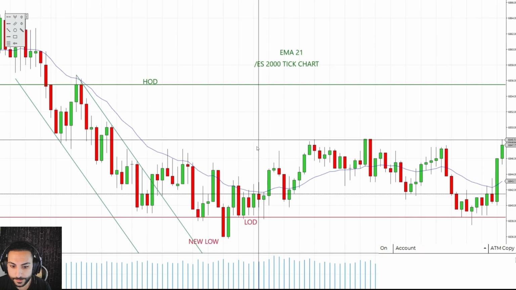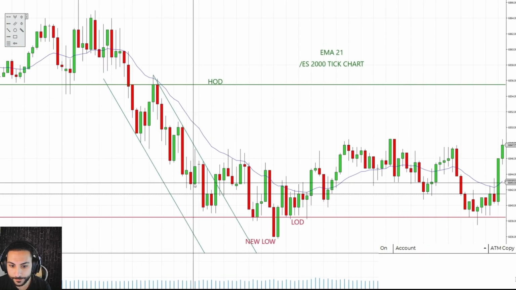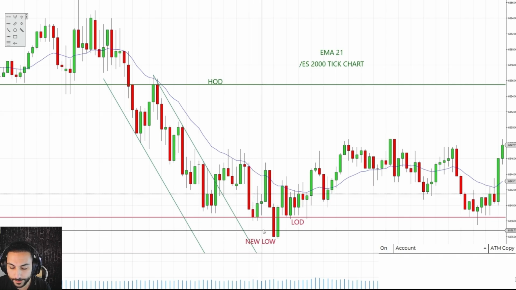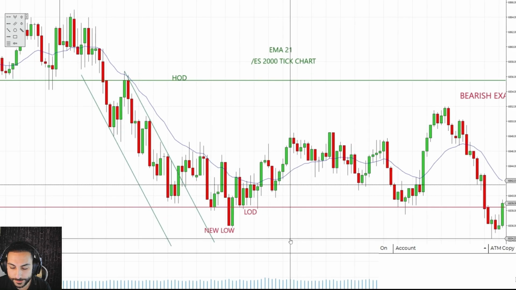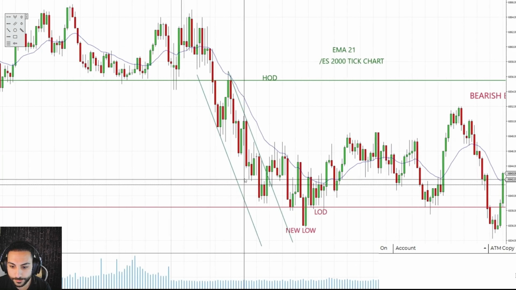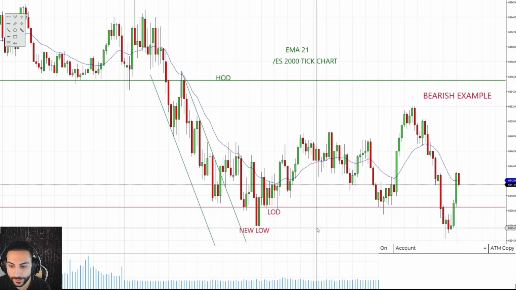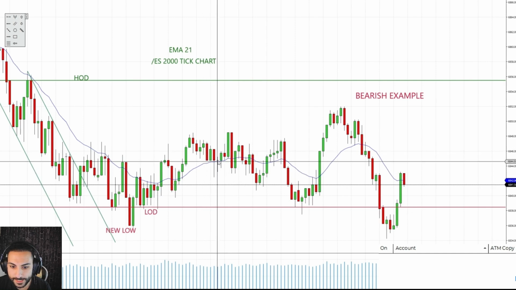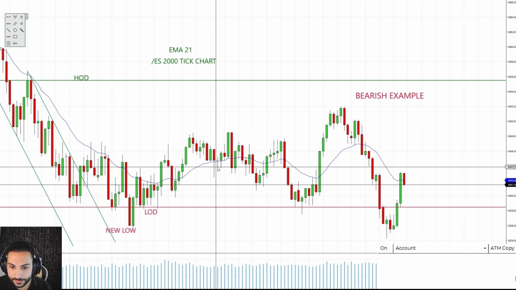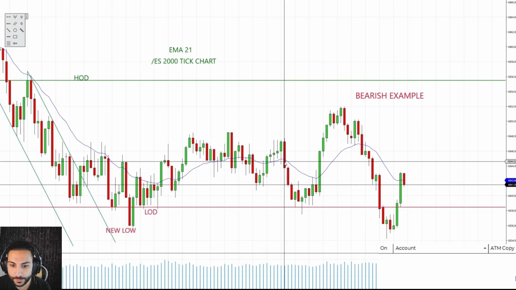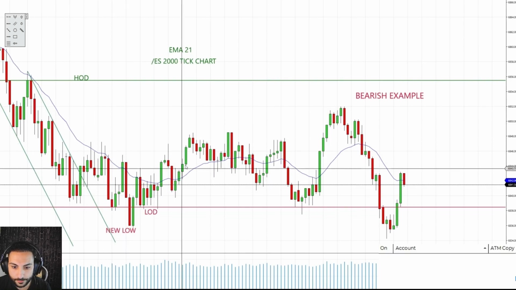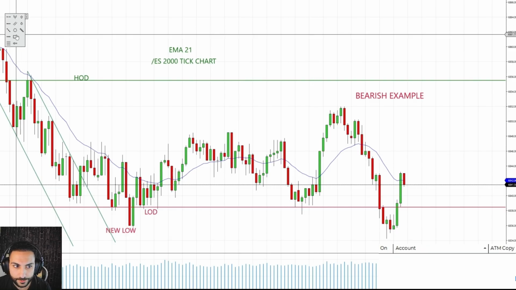Okay. So in this situation, we had a trend line working lower, we broke it, and we made a new low. So for the time being, we are going to wait for price to correct. I call it area of development. Because we broke and made a new low, we're just going to wait and see what the market is going to do. Once you see price starting to get stacked, and the EMA is in the middle of these candles, this is an area where you do not trade and you just wait for prices to choose a direction. As you can see, we broke lower, we corrected, we made a new low, and now the market is just trending in the middle of the EMA.